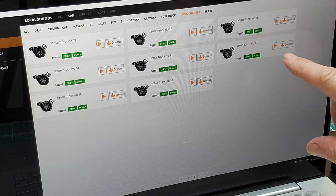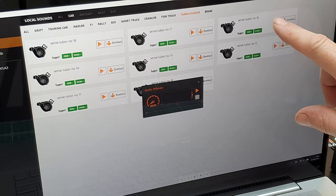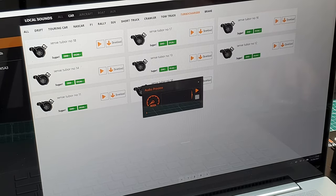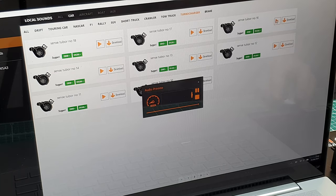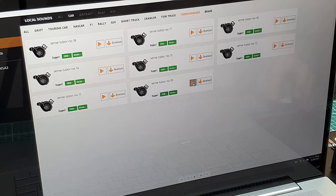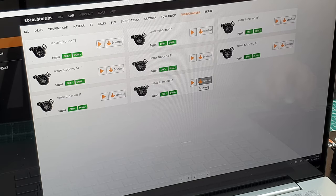And we can play. Let me use the mouse because it's a bit... These are turbo sounds that you can have for the thing. So you can have the two sounds.